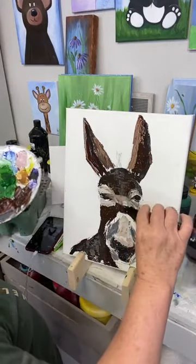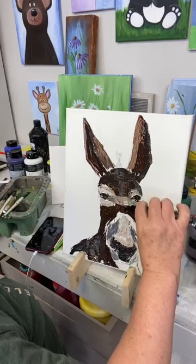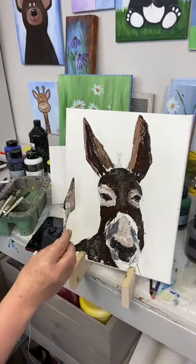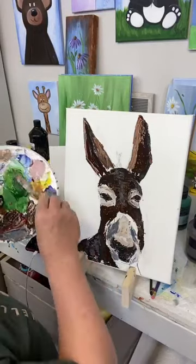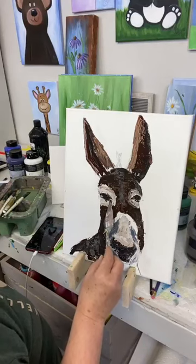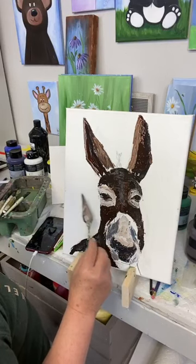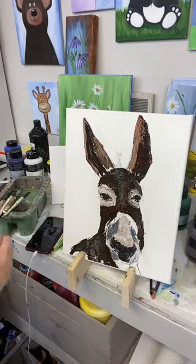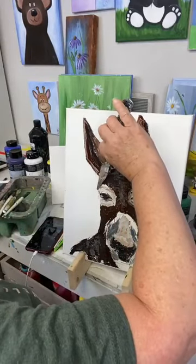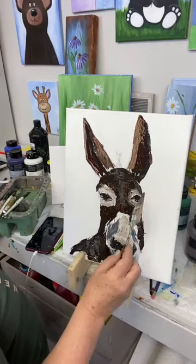His eye over here, I'm having trouble with this eye. So I think I've got this too big. That too. They're uneven or something. So I'm going to have to wait till that dries and work on that a little bit, because if I try to do it while it's wet, it's going to just make a holy mess like it just did right there. Okay. Well, that's a good start on him anyways. Like I said, it sure is a lot of fun to do this.